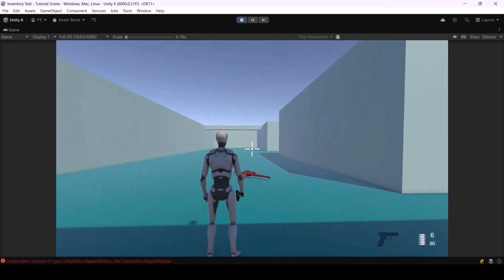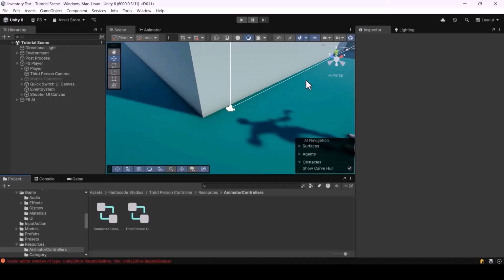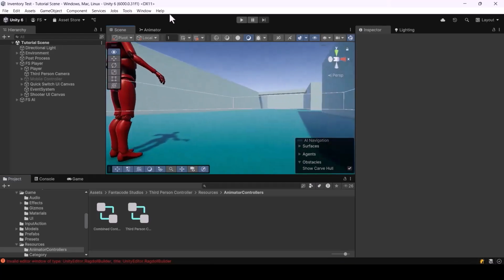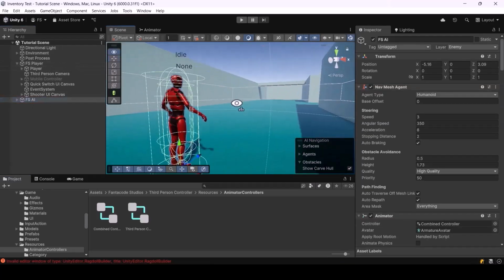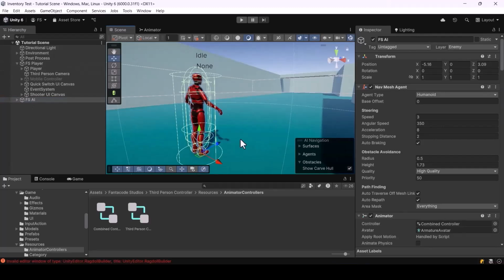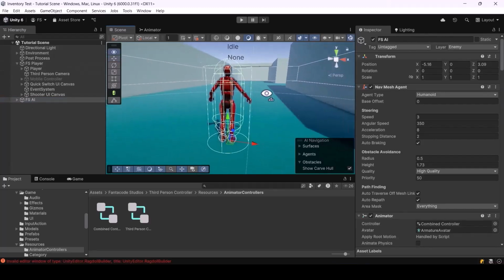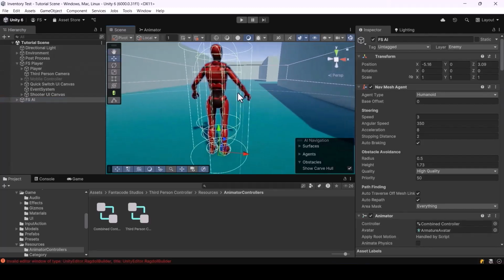All right, so this is the basic setup. But here, one thing I want to improve is that right now, when we shoot at the enemy, he is getting hit on his capsule collider. So that won't be very accurate. We'll be able to shoot over here and the enemy will still take a hit, right?